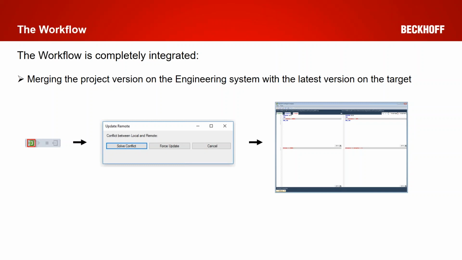And then the TwinCAT compare tool opens and you can do your merge. Or if there is a need that the machine has to run now with your version, because the end customer would like to see something, or there's an error in the machine and you have to run a specific part of the code, then you can also say force update, and then your version of the project will be downloaded to the target system and also submitted to the target repository. This is also possible if needed.